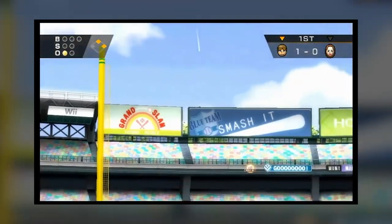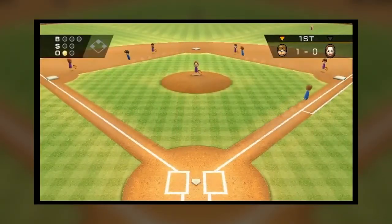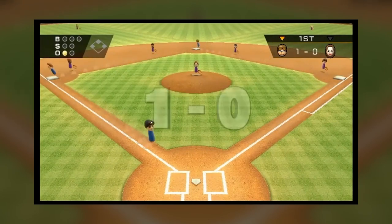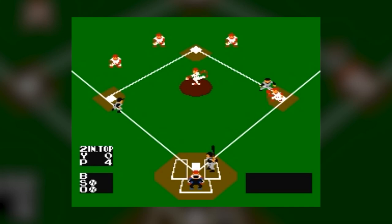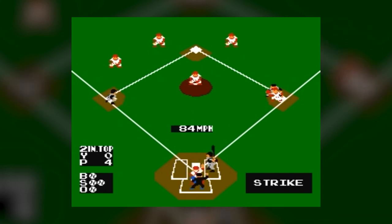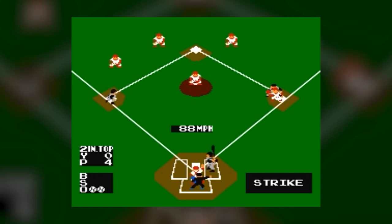In the end, both set out to make a simple sport as accessible as possible to a new audience of video game players, and by each of their relative sales numbers, it's hard to claim that either failed. While it may have been eclipsed by a flood of baseball-related titles in the years following its release, it is undeniable that, as one of the launch titles for the NES, Baseball created a new baseline for baseball as a video game. I wouldn't recommend playing it today — it hasn't held up that well compared to some other black box titles — but at the time, it was a home run to many.